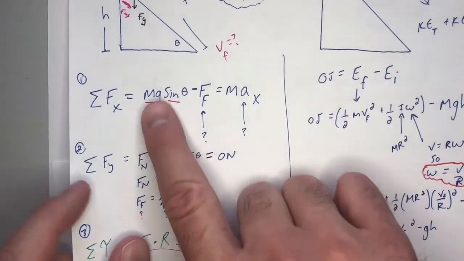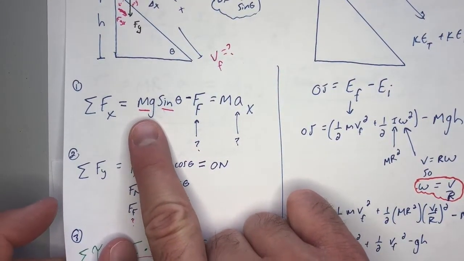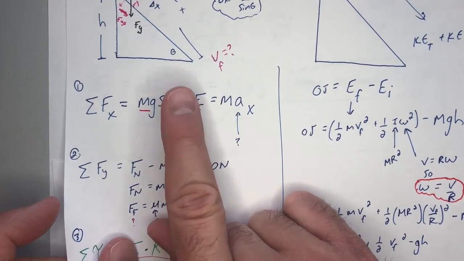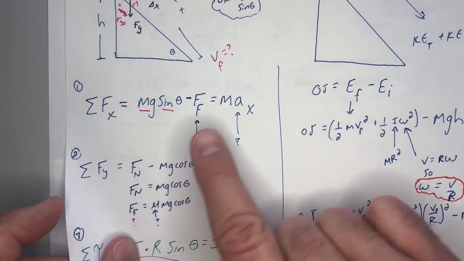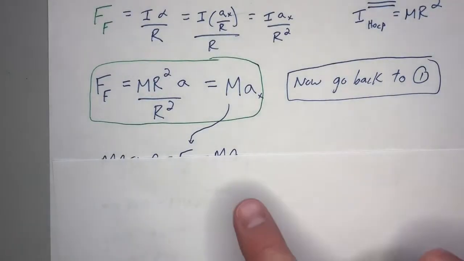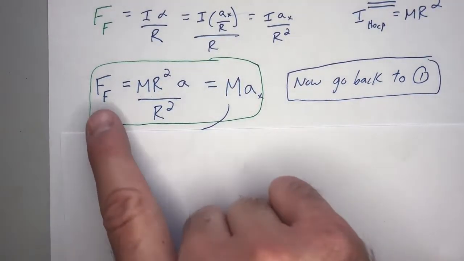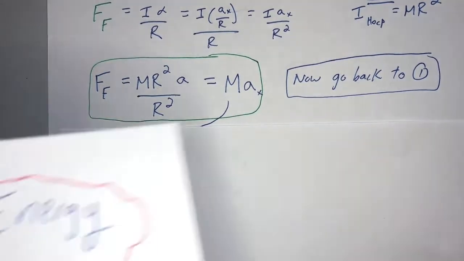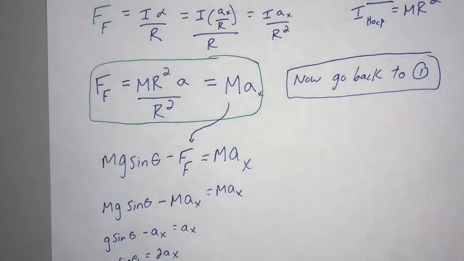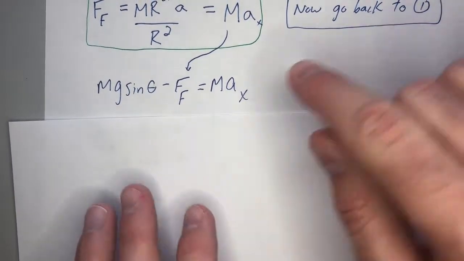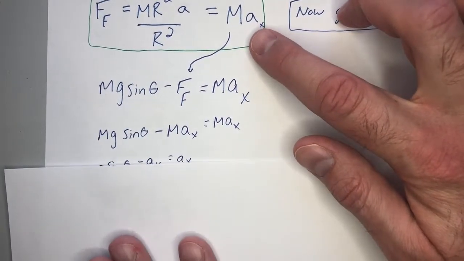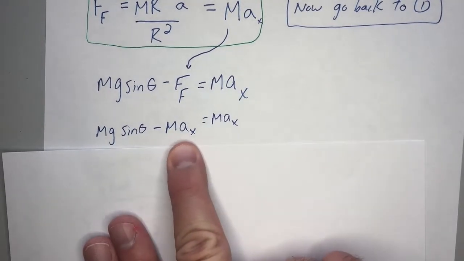So now you're going to say, okay, we did a lot of work. We go back to our equation 1 from forces in the x. We know the angle, they'll tell us, and g is what it is if we're on Earth or on the moon or whatever. But that F_f that we just worked really hard to get, we found out F_f equals mass times acceleration in the x. So let's make a little substitution. We're going back to that very first equation, getting the force friction out of there, plugging in what we know. And you get this right here: mg sine theta minus ma_x equals that.